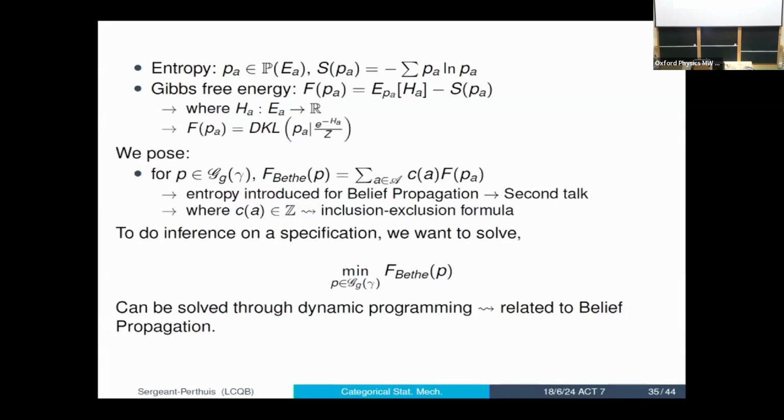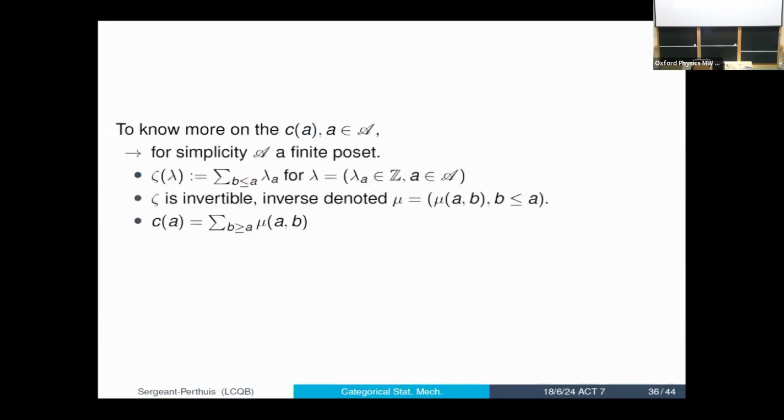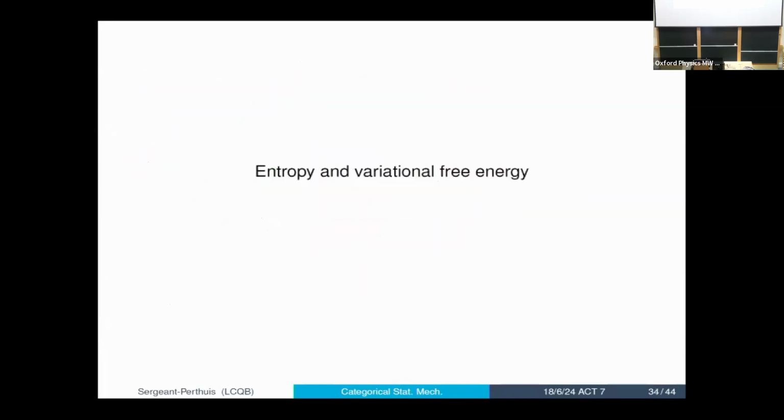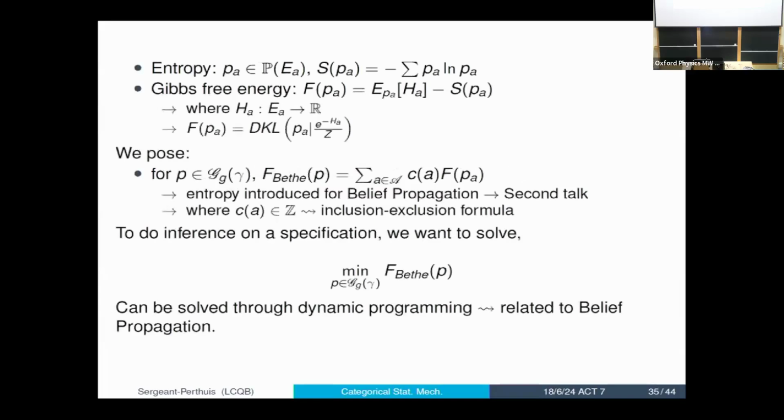So if you have A, B, and they intersect on C, the coefficient allows you not to count C twice. And what you want to do if you want to have a variational principle is to minimize this free energy on Gibbs measures. And in fact, you can do it through a dynamic programming algorithm. And this makes the link with the second talk I will give this afternoon on how to optimize these quantities, in particular how to use it in geometric machine learning, deep learning, to be able to have more robust, efficient, more capacity and effective modeling of statistical systems. Okay, thank you very much.